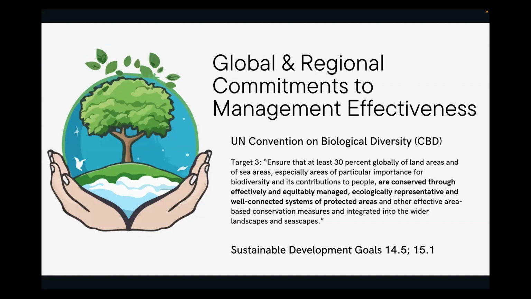What does that mean that every country has to report on management effectiveness? And what they've assured me is that local tools will be able to be used. So it's not that there's going to be one specific tool that has to be used. They're creating a framework that will allow local tools to be used. So the MET tool that we're using in this course will help you to be able to report out on these global commitments and help your national governments be able to say, are our areas being effectively managed or not?